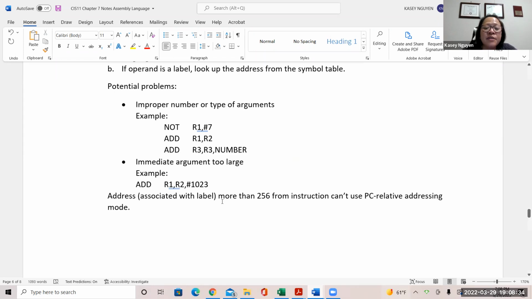So here it tells you that when you have an address that's associated with the label that's more than 256, it cannot use the PC's relative addressing mode. So you have to stay within that 256 area.